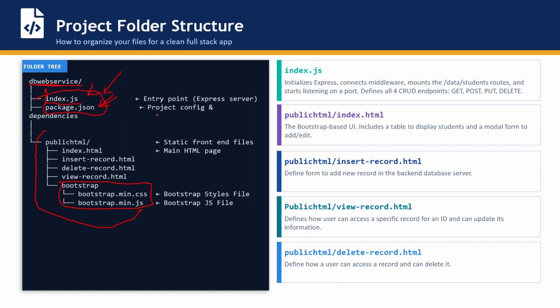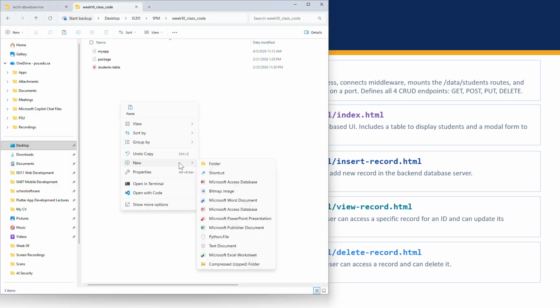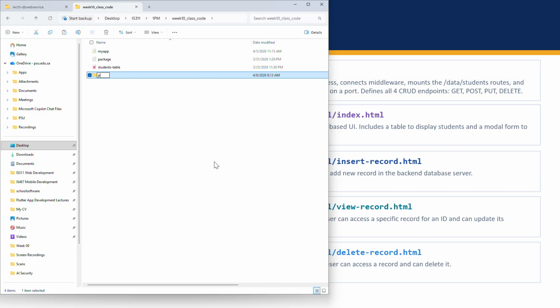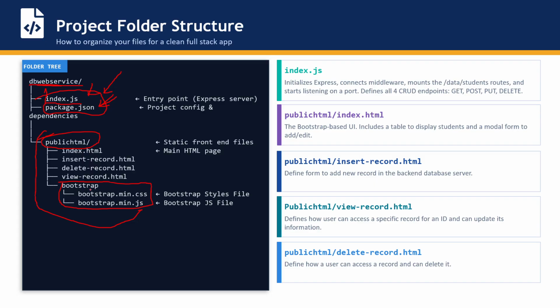And then the other thing we need to create is a public HTML folder. This is the name of the folder, so you can decide whatever, public HTML, public, whatever it is. But let's stick to these naming principles. We say it is a public HTML folder, and inside that public HTML folder I am putting that bootstrap file. So we have done that.